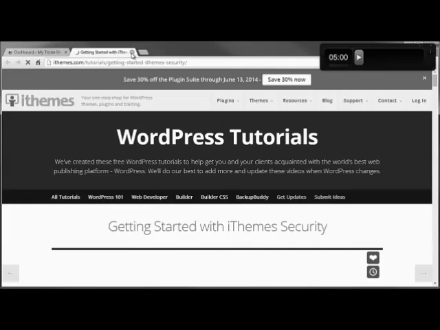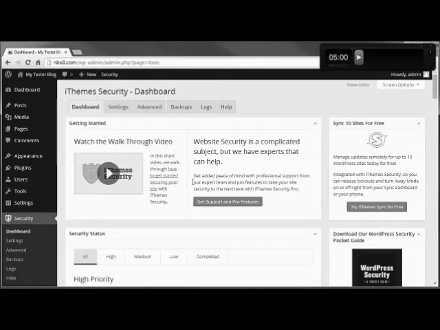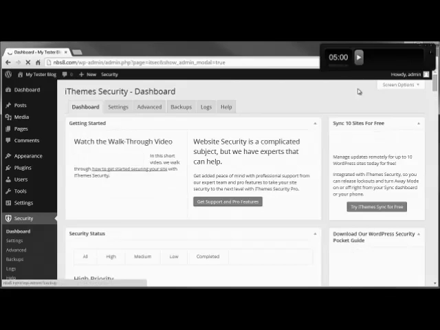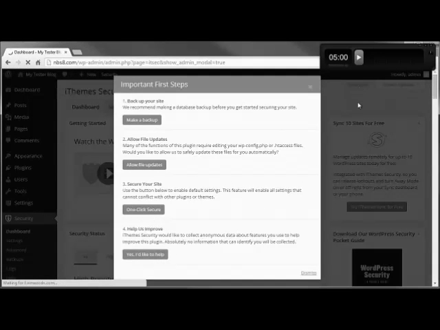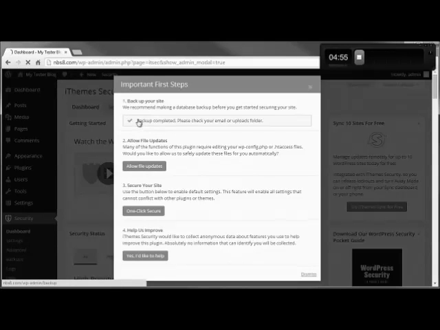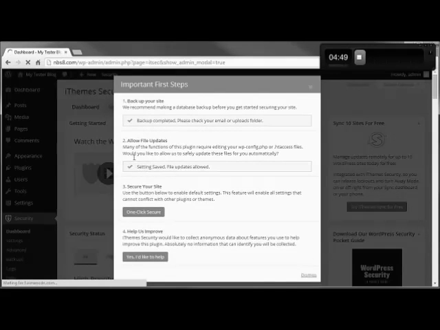Let's go ahead and get out of here. Come on back here and bring that blue box back up. And I'm doing that by clicking on Show Intro there. Now let's go ahead and start our clock. Make a backup. Remember, we've already done our full backup, in theory anyway. That just did our database backup that quick. Going to allow the plugin to do all of the updates on the 2 files I mentioned, the .htaccess and the wp-config file. And that's done.